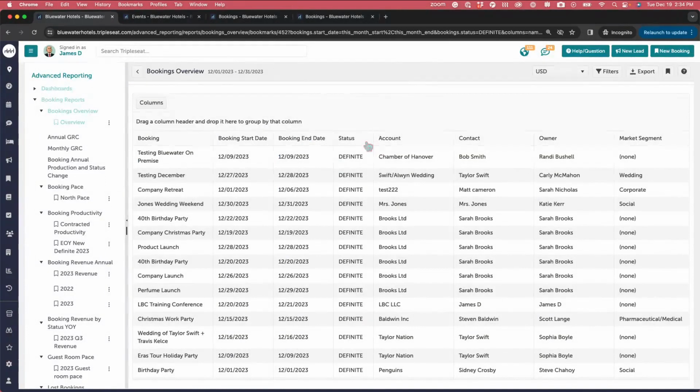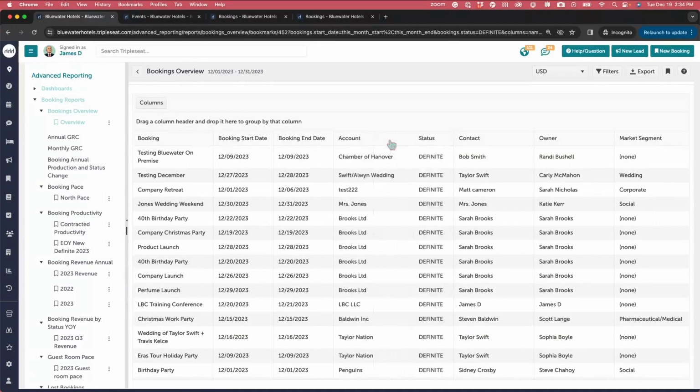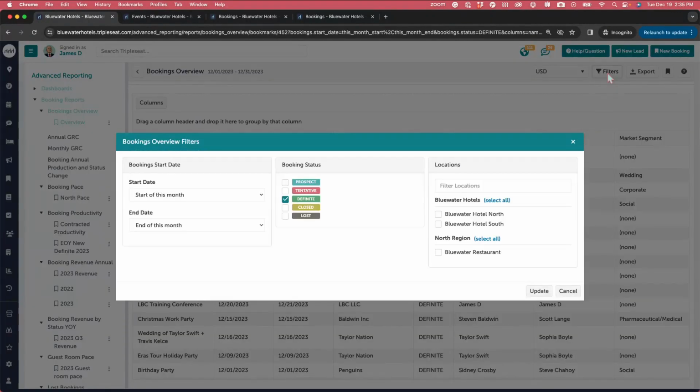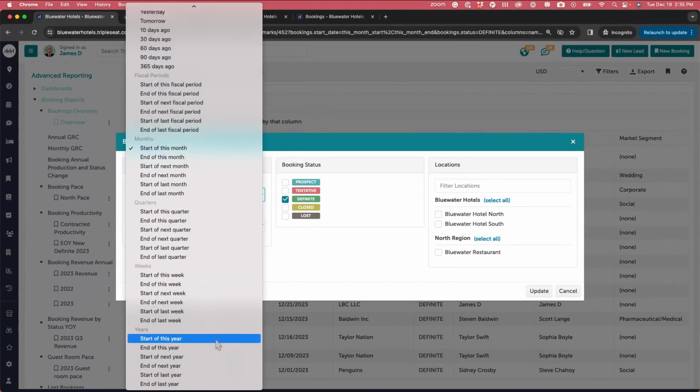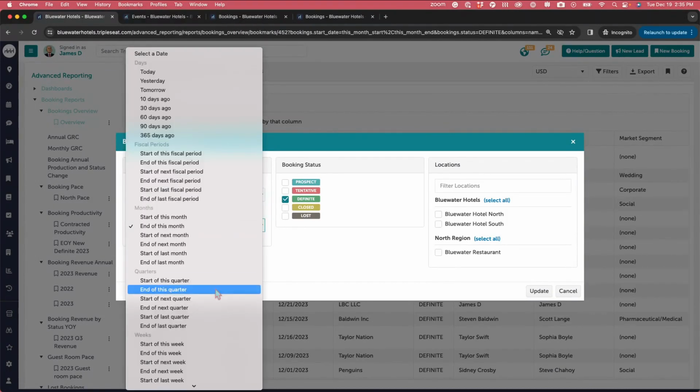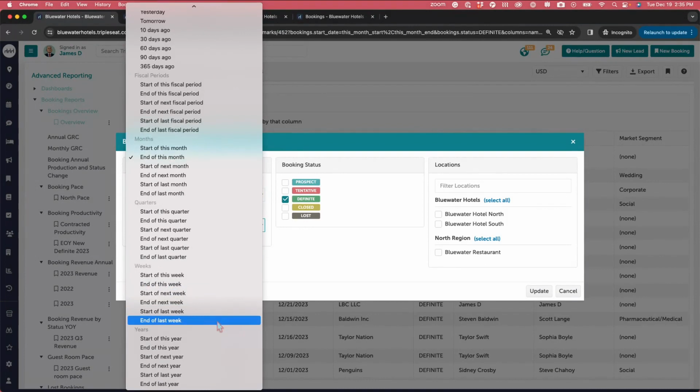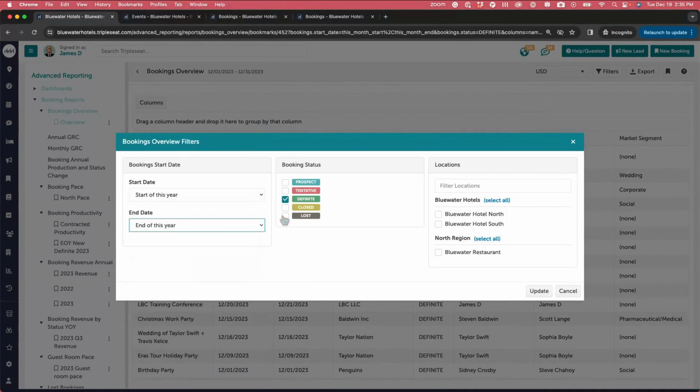I can rearrange my columns. I can filter it. So I could say the start of this year to the end of this year. I'll just keep definites there, and I'll do just my blue order north.